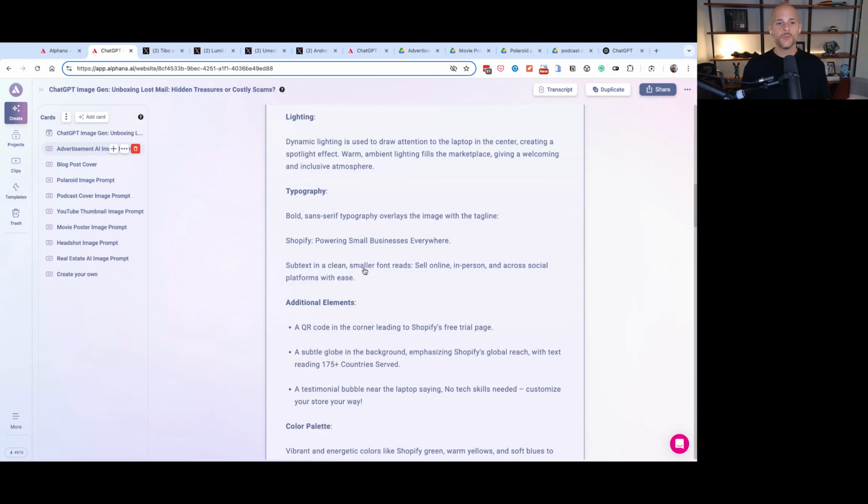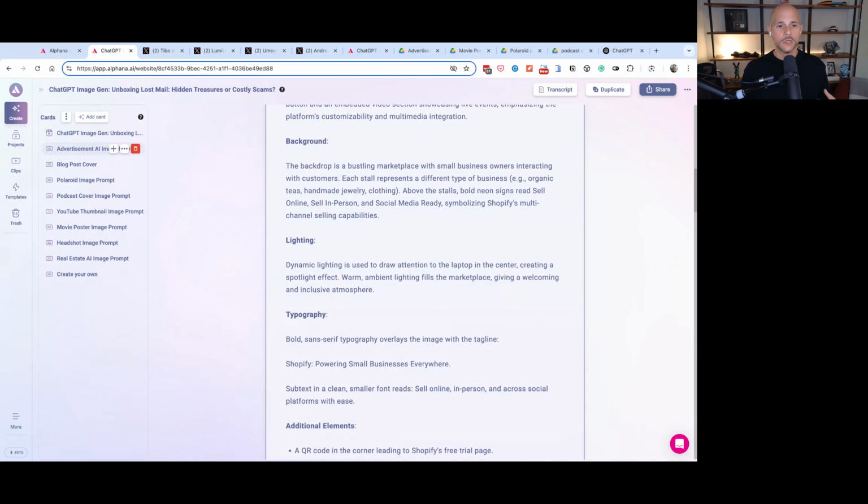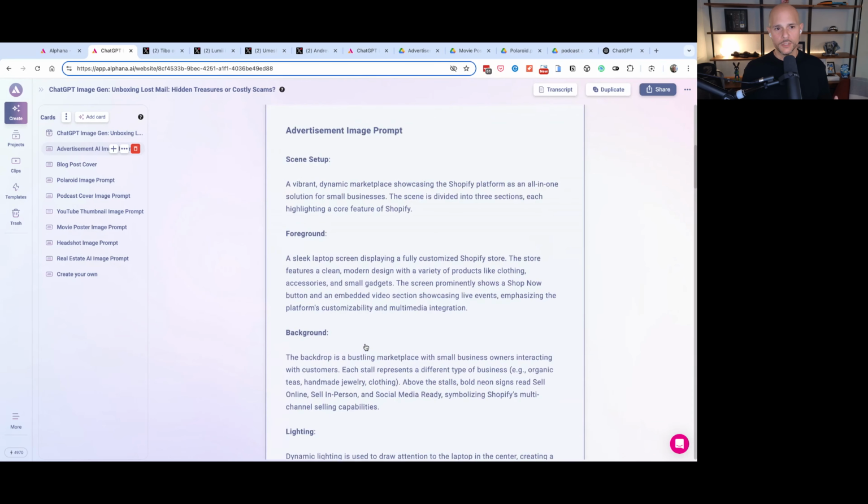So to come up with a prompt like this could have taken somebody over an hour or hours if somebody just contemplates so many times. Just from taking either a video, a podcast, or a voice note, a product video, throwing that into Alphana, you could automatically generate prompts that are very detailed in order to generate images in.